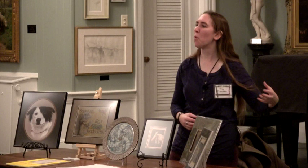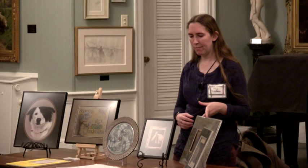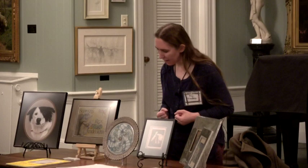I've primarily used Prismacolor, wax-based. I have some other brands. I honestly have not tried them just because I really like my Prismacolors. So they've just kind of sat aside and I thought, I'll do that eventually. So most of what I know in working with it is on the colored pencil side of things.